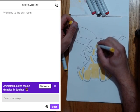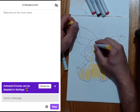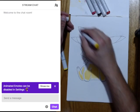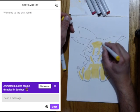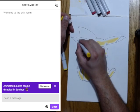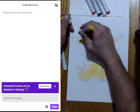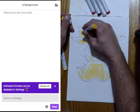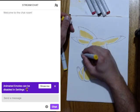Now on my test Copic drawing, I forgot, but you kind of want to leave some space and do a highlight right here on the bridge of his nose. So if we had light coming down from here, or even here, or here, you're going to see a highlight on his nose there. It's just how light works. There we have it. We've got quite a bit of our Pikachu's yellow blocked in here now.